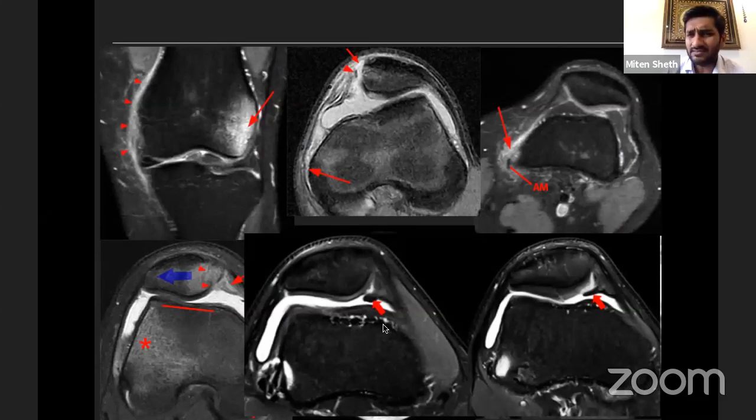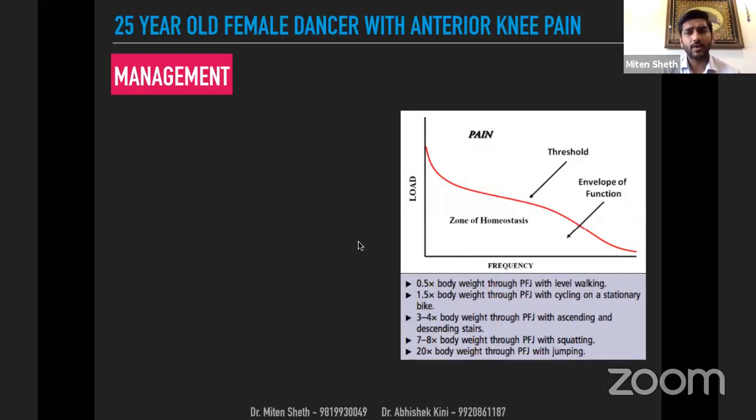One thing in particular, if you have patients who are not responding to rehab and have very focal anteromedial pain, then those are the ones I would subject to an MRI, and the skyline, axial section, would probably show something like this in the picture, which is a medial synovial plica that's hypertrophied. And this is a different diagnosis needing different treatment. So now we come on to management.